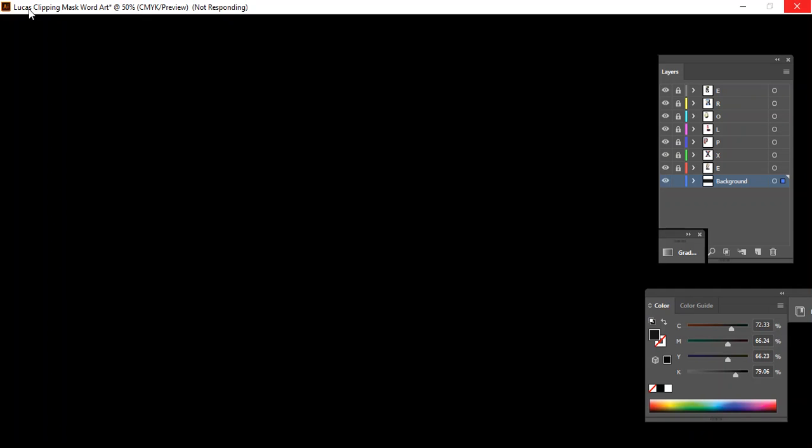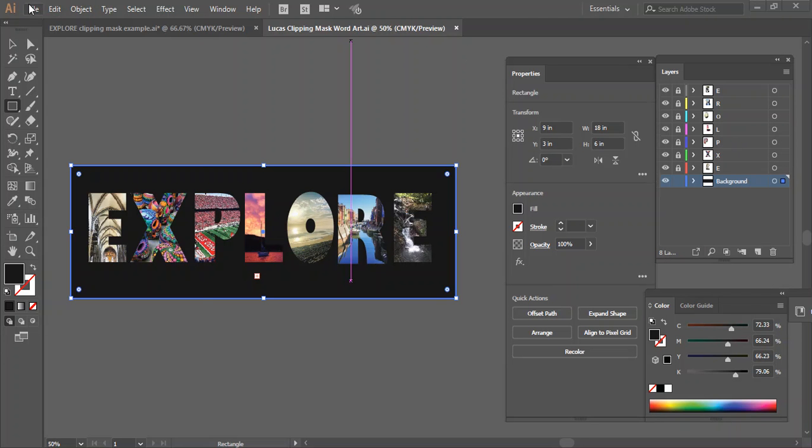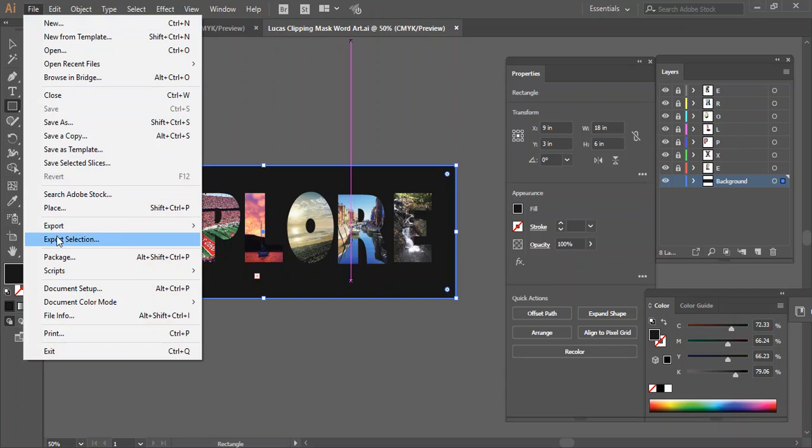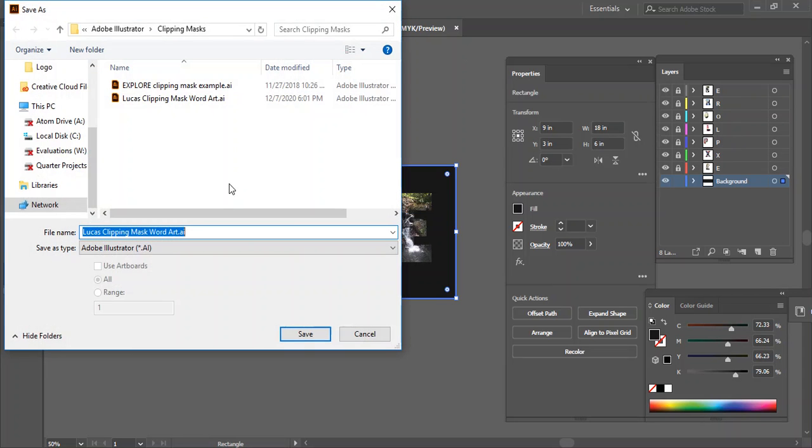And finally, you'll save a final copy of your work as a PDF. Go to File, Save As, and select Adobe PDF. This will be the copy that you turn in.